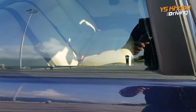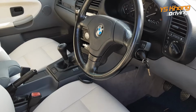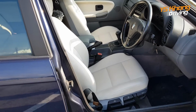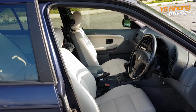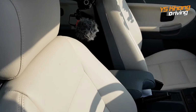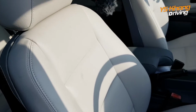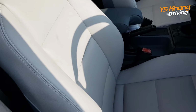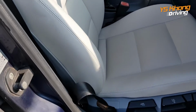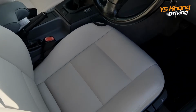Now looking at the inside of the car, sorry, that was my smart tag that dropped out. Don't mind the cameras there, they're just there to take videos. The inside of the car has been redone, the seats have been rebound with leather. I chose this light gray color. It may have been a mistake, but it really makes the car look good, right?